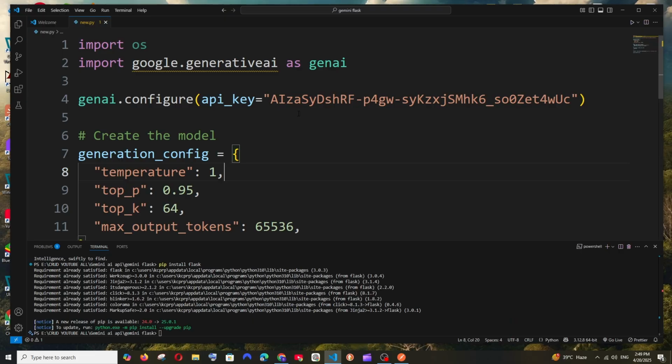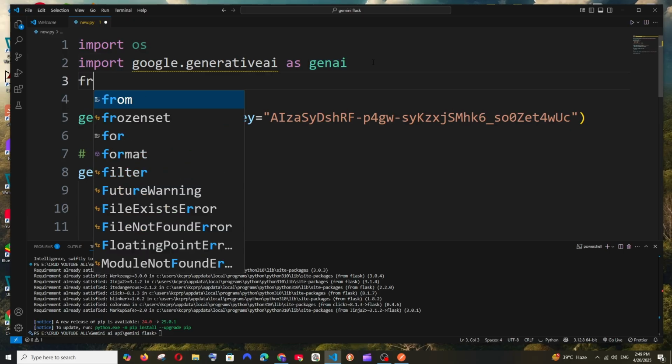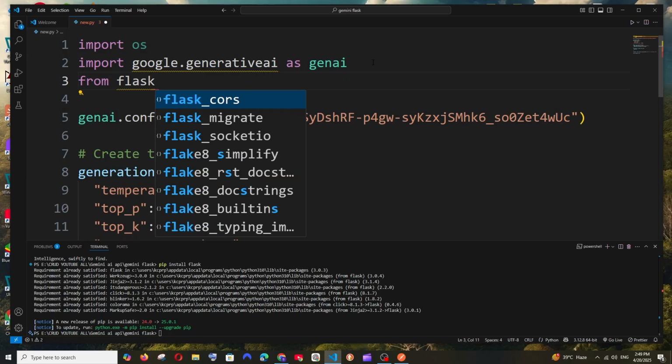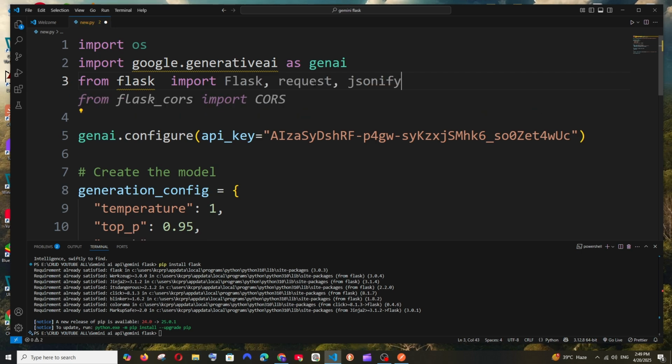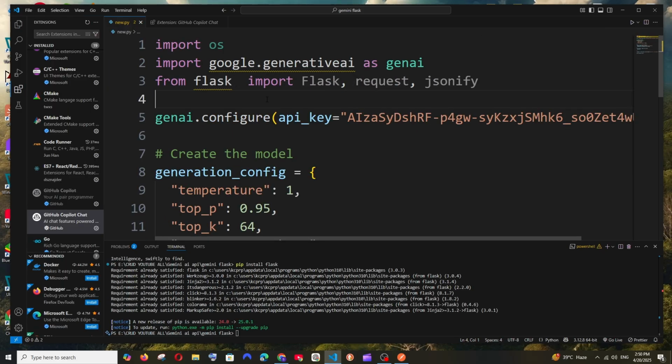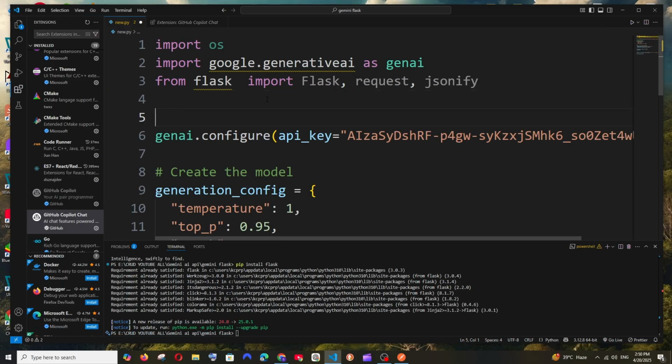Alright, so now let's import from the Flask package. So it's going to be from flask import Flask with a capital F, and we'll be also importing request as well as jsonify. And next we need to create the Flask variable, which is going to be app equal to Flask, then circular bracket, it's going to be __name__. And next let's begin creating our post endpoint.